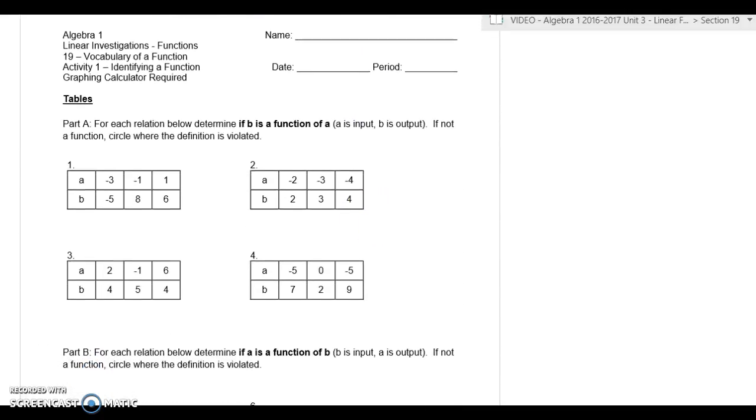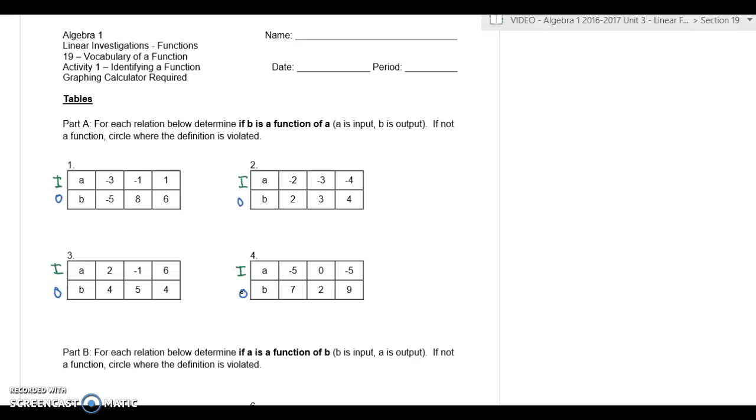Now tables are kind of the same idea. Again, we're going to label what our input and our output is. A is my input, so I'm going to label that as I. I would recommend doing this until you get automatic with picking out inputs and outputs. If you're struggling with it, just read through the question, pick out that input and output, and label it in the table before you can automatically say, okay, I know this is input and output.